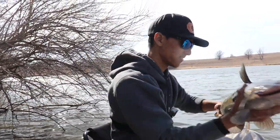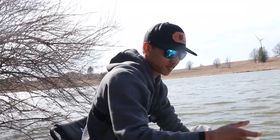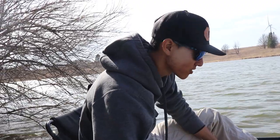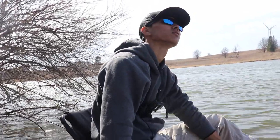And we are on one bluegill. So luckily he gave me my bait back. But we're gonna get a couple pictures, put him on the stringer and get back to fishing. Okay, we are off the water. We finally had a successful day. We've been fishing the last month and just haven't been catching anything. And today we finally got on a bite, which were catfish.